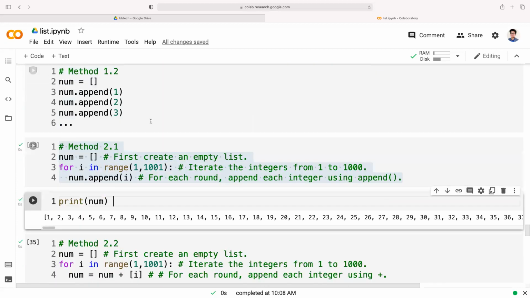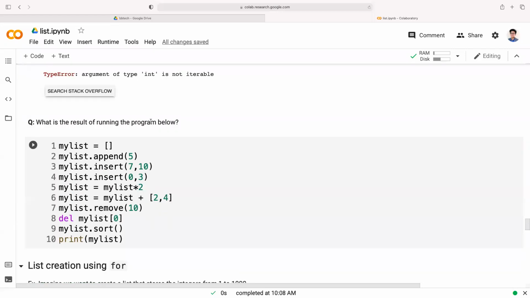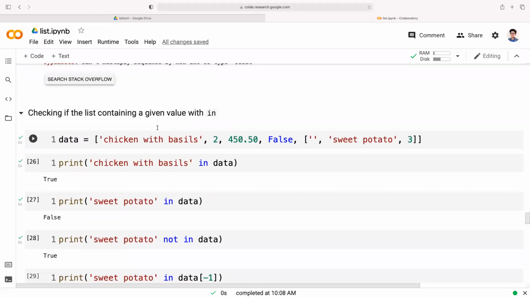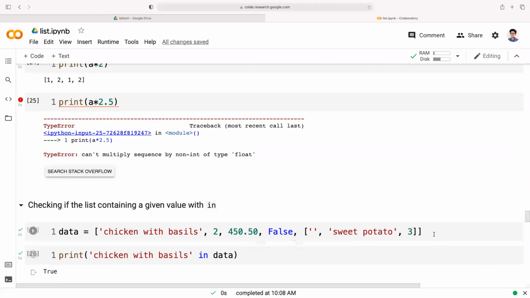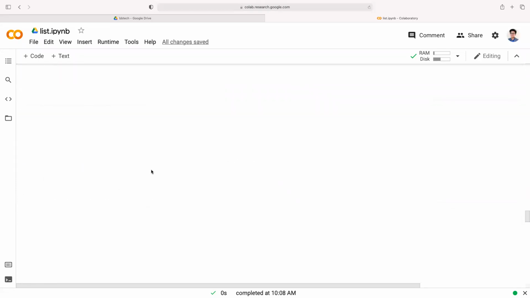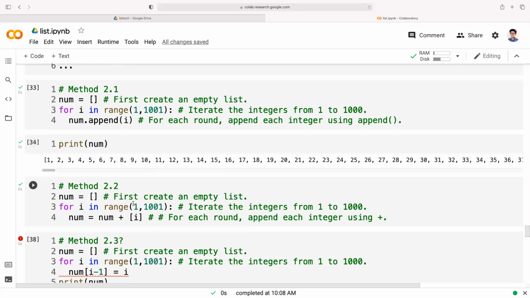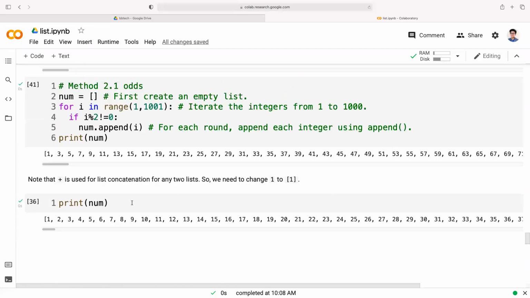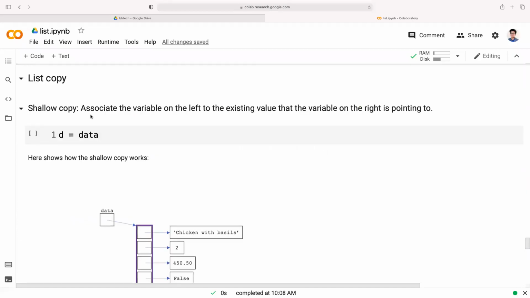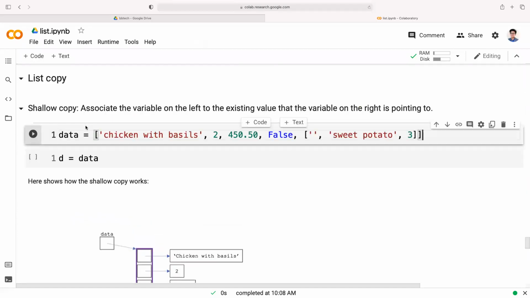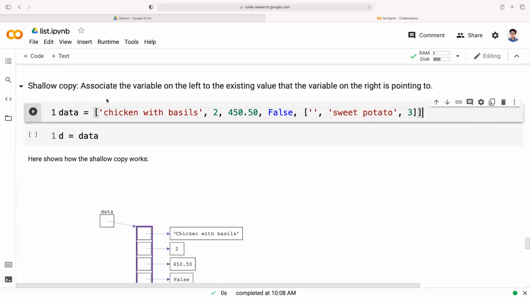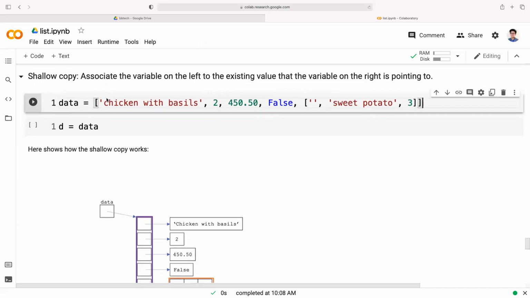Yeah, okay. There it is here. Okay, what is shallow copy?